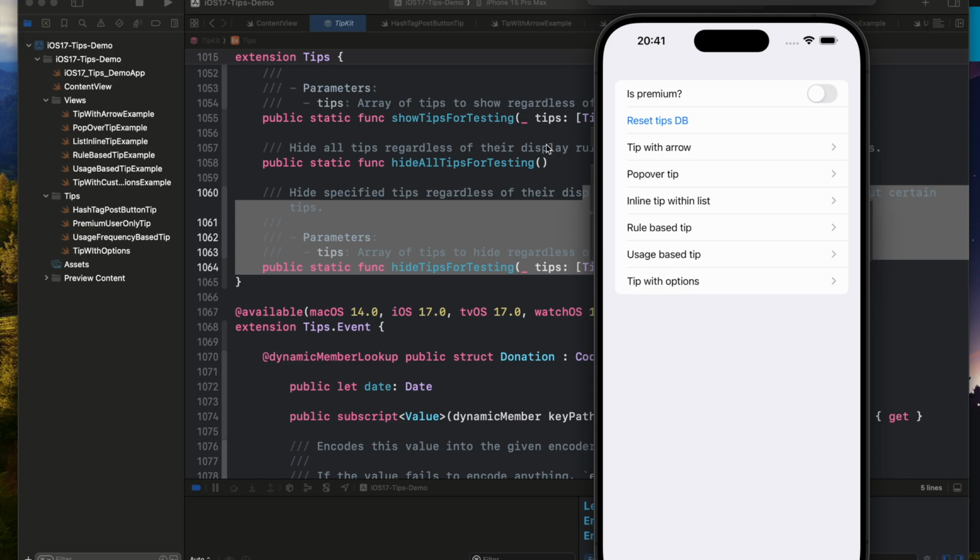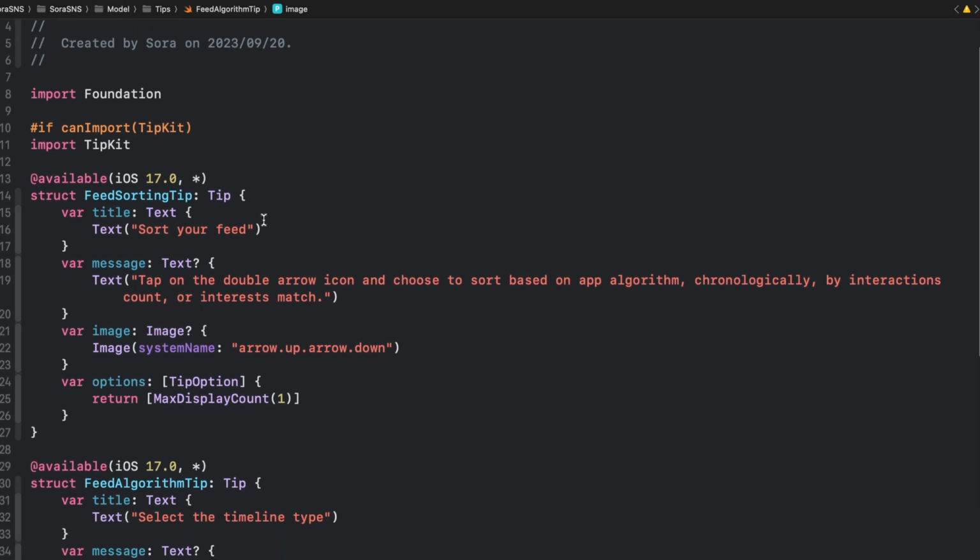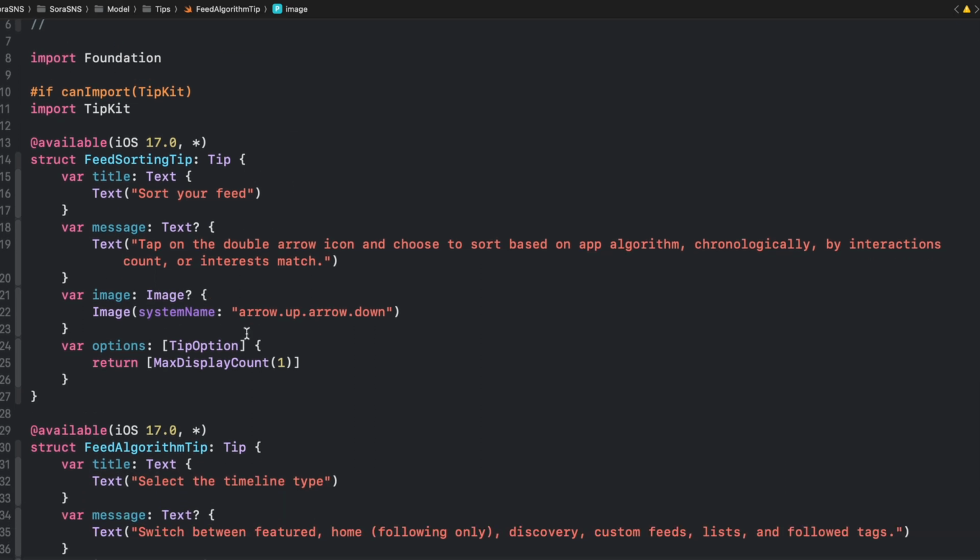So I do suggest you test this on an actual device. I'm actually showing the actual code for my SNS app, Solar SNS, which helps you connect almost all the Fediverse instances on your phone. So Mastodon plus Firefish plus Bluesky plus Misskey, all in one app. This is a tip I actually use in my application.